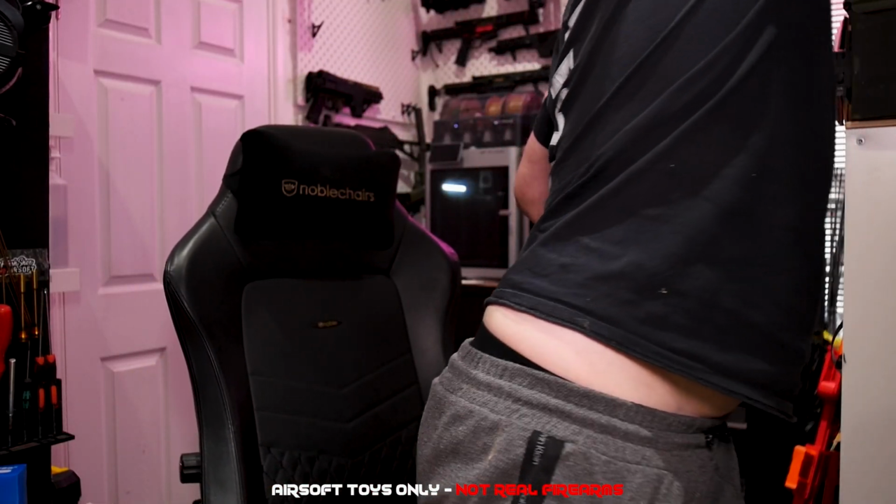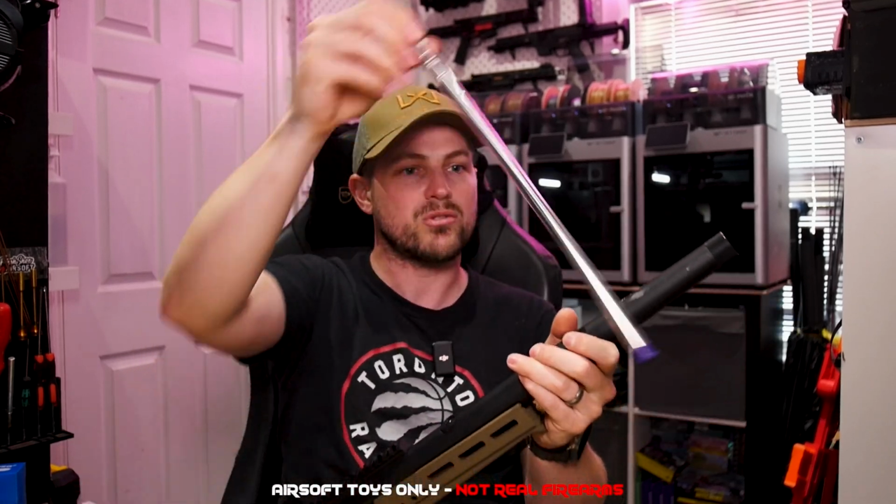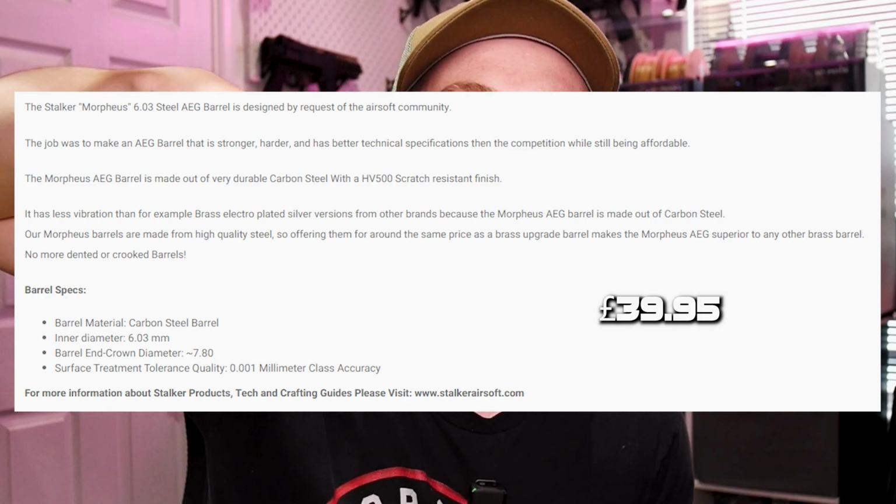Now this one here, the 330mm one, I'm going to be putting in my TAC LS, my little TAC Sport LS little sniper rifle here, which is this one here. By the way, YouTube, this is a toy, this is a replica, it's not real, it's just a toy, and I'm in a safe environment in a purpose-built room for airsoft type things, so please leave the video alone. Thank you very much. So I'm going to be upgrading the inner barrel that is originally in here with this 330mm one here. And here are the specifications of the barrel for you to look at and enjoy.